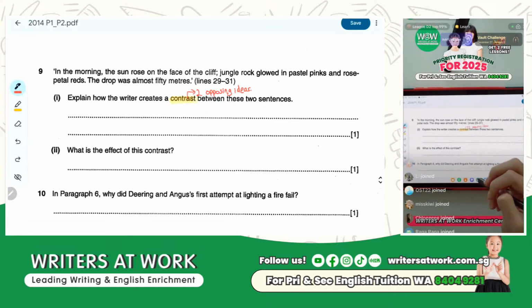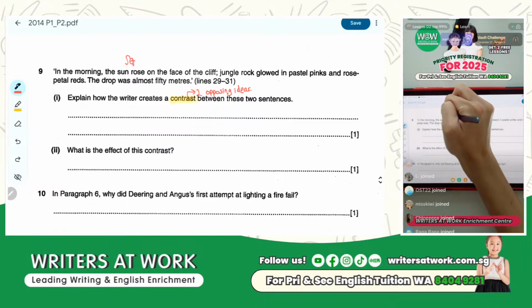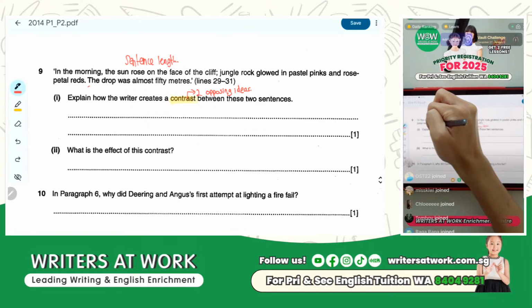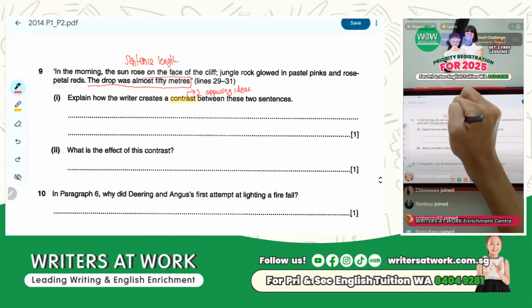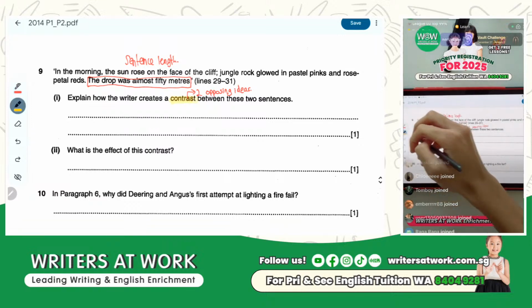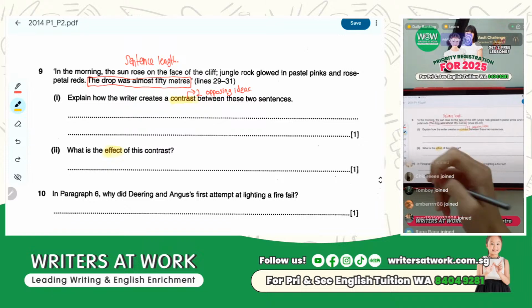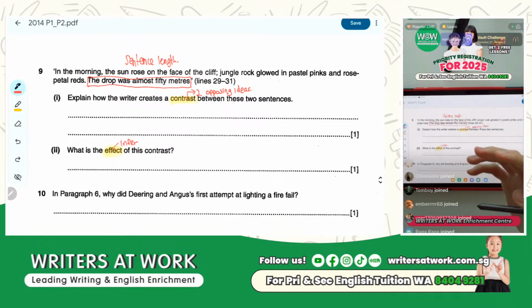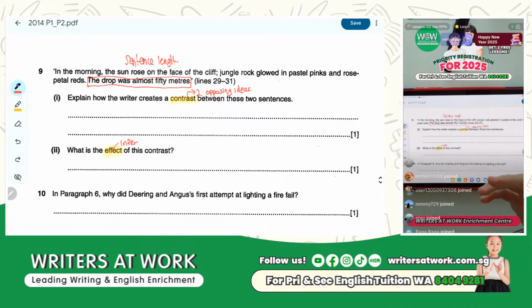So in this case here, usually we look at the sentence length. As you can see from here, the second sentence is very short, just 6 words, while the first sentence is more than twice as long as the second sentence. And now when you have this kind of thing, you always look at the effect. Then over here you need to infer why do you think the author wrote this way? So is there something that he wants you to feel, or something that he wants you to think about?